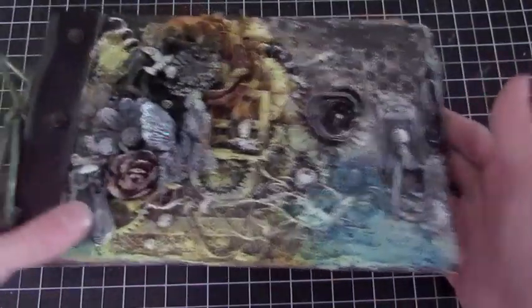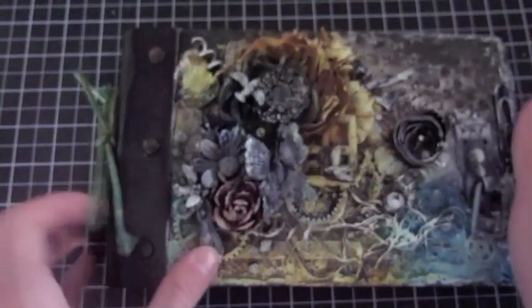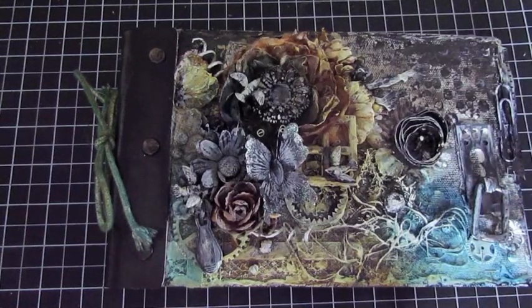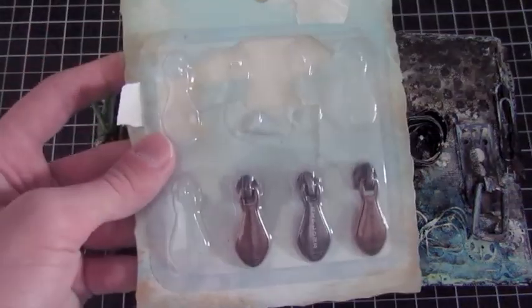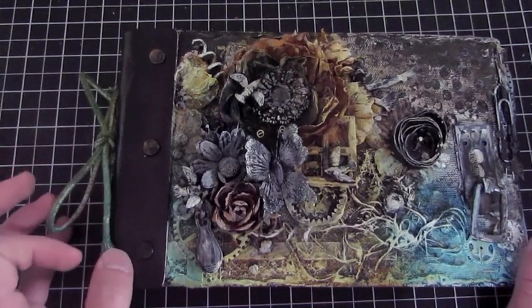And then a really fun little one of these, which are the typo zippers. And I have the package here. You get 8 of them in a pack. I love those. Those are a must-have, in my opinion. And that was really everything.